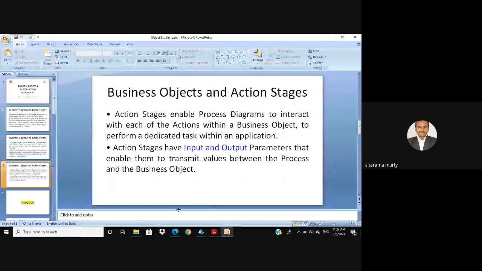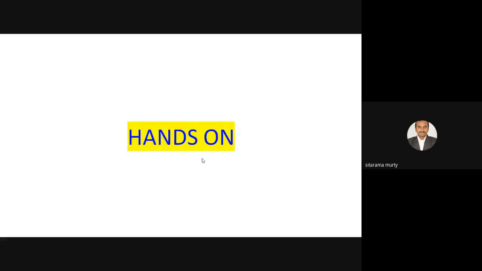We will do a small application now. Let's go to hands-on. The only things we will discuss in this hands-on are what Object Studio is, what the different elements available in Object Studio are, how to create a particular visual basic object, and how to use it. Let us create one visual basic object in this session. Okay, so that is our agenda for this session.